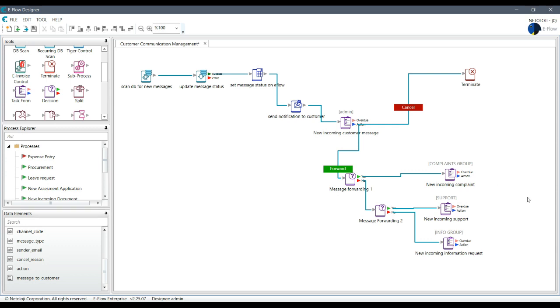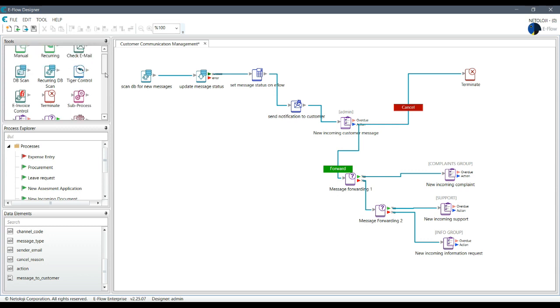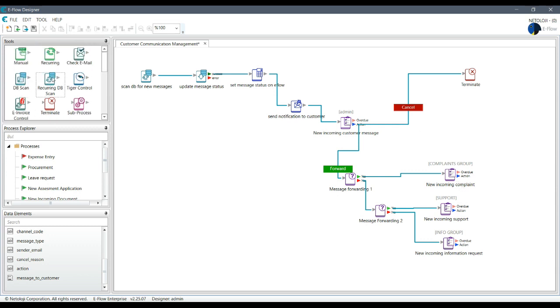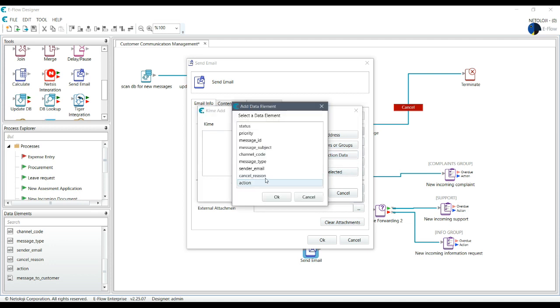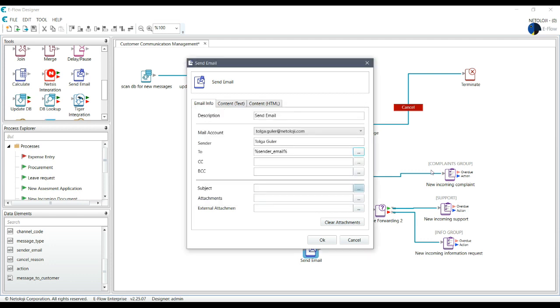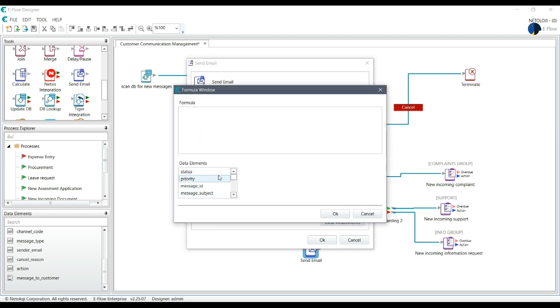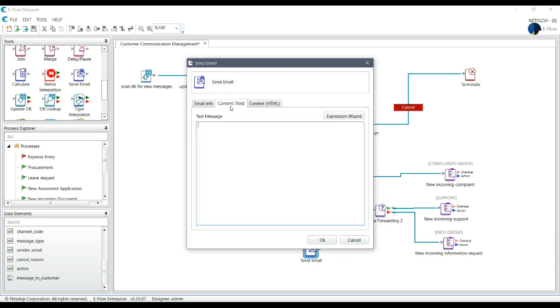So what am I gonna do now is we'll have a send email here, which will be then the same thing, doesn't matter, it will be again from transaction data, sender email, I'm gonna use that, and the subject will be your message ID, feedback for your message reference, and the text will be blah blah blah, whatever you want to say.